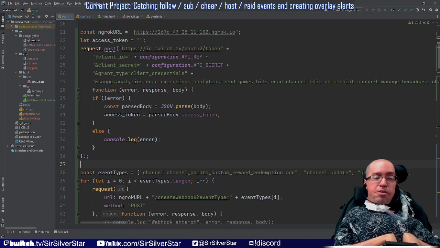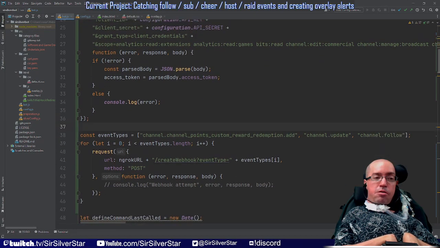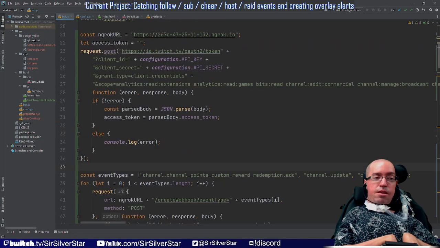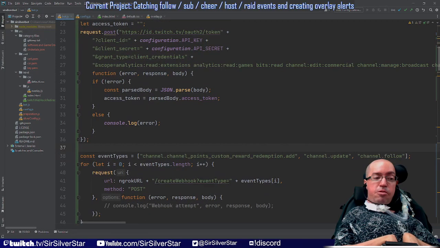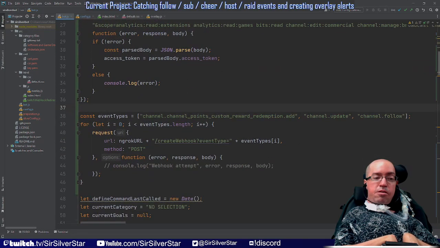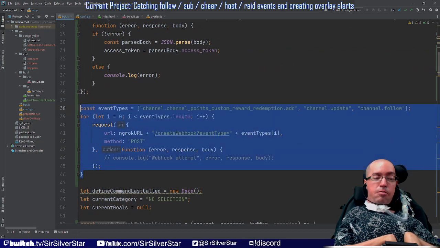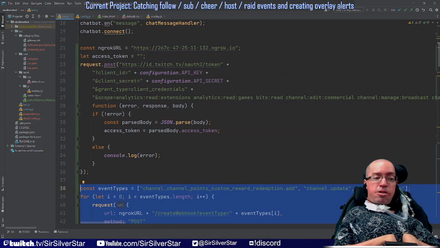So the first thing that we need to do is to change around the order in which we do our logic whenever we are subscribing to events, because I was running into a secondary issue while testing this offline. Sometimes whenever trying to subscribe, I would get a kickback saying that our access token was empty. And I knew it wasn't, but after doing some checking, it looked like the subscription logic right here was being run too quickly, before our access token logic was being run. So there's an easy fix for that.